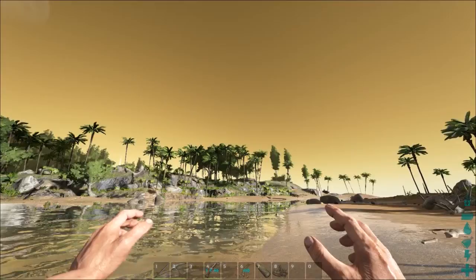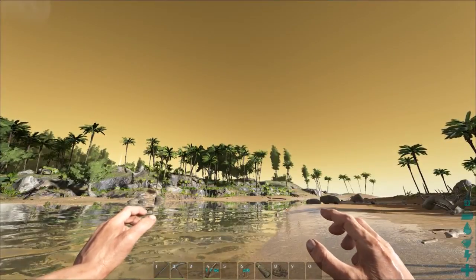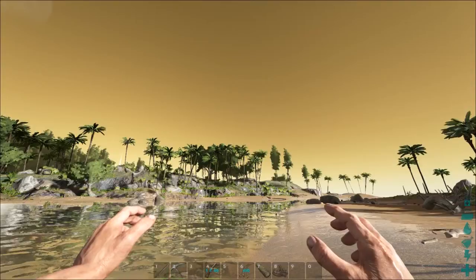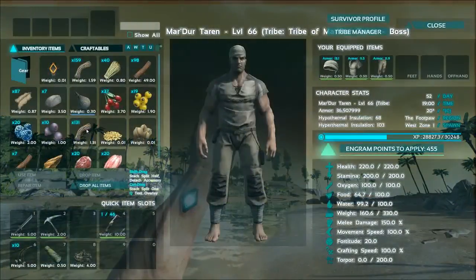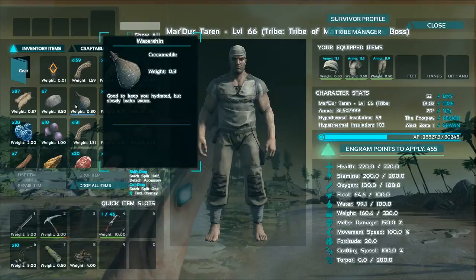Or you can drink from water taps from your own piping network, something to look for later on down the track, just to be a little more convenient inside your base. However, carrying water with you is another trick. The first basic item for carrying water is the water skin, and it will hold 100 units of water.